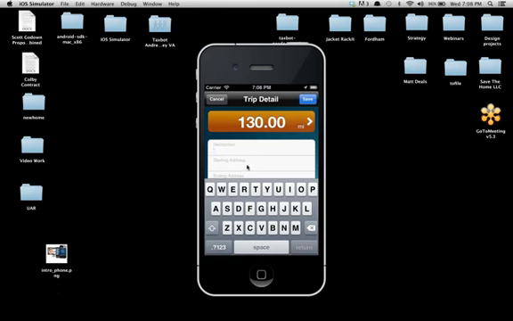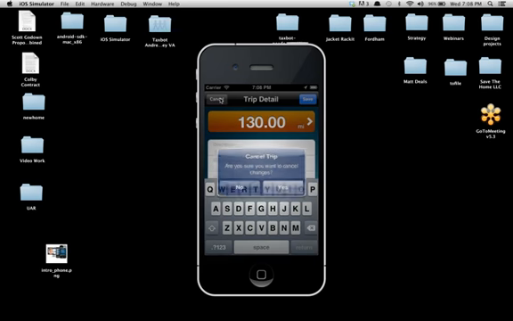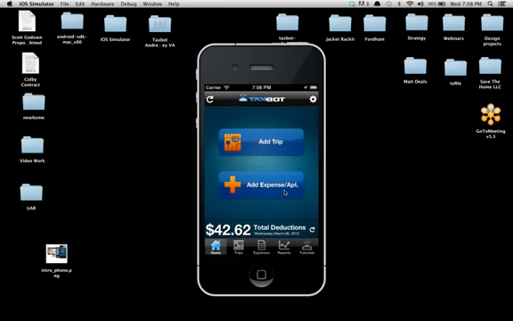So you could say it was 23 miles. Or you could go to the odometer and put in the starting and ending odometer. So if your odometer was at 100 and then your odometer was at 230 and I click save, that's going to pull it into 130 miles. Put in the description and then the starting and ending address.